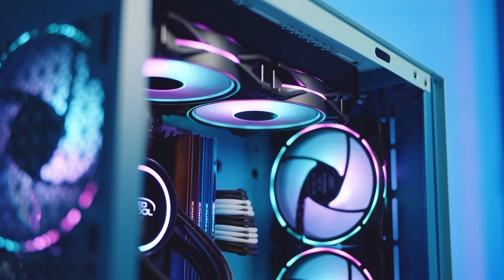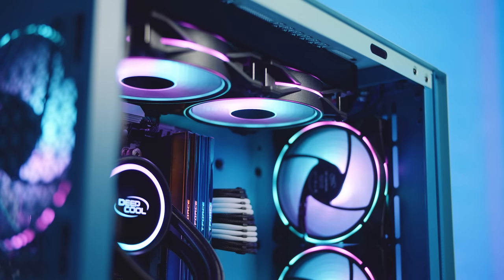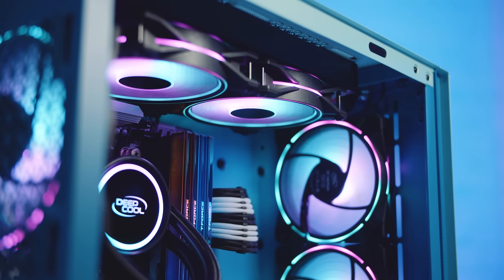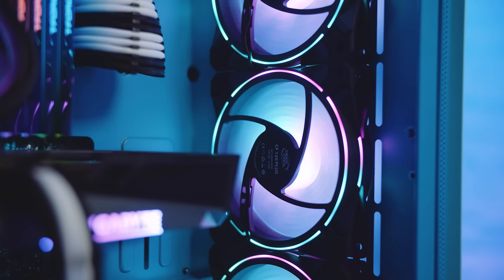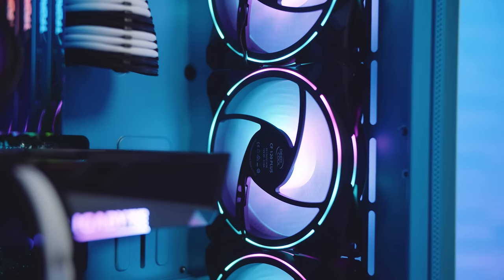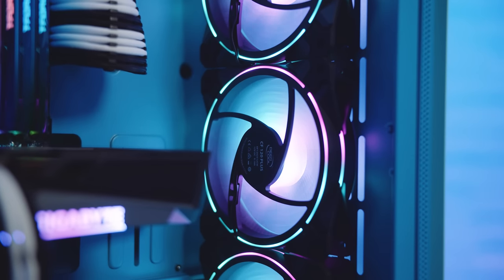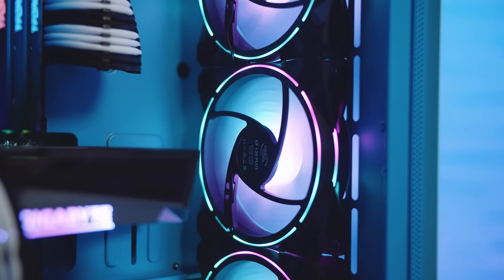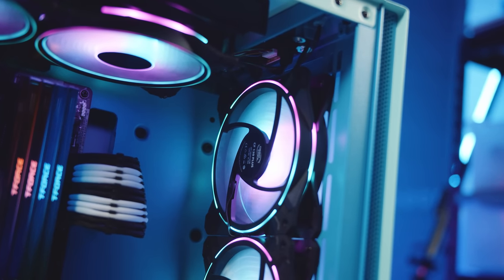For the fans, I actually didn't use the fans that came with the cooler. I instead replaced them all with the brand new CF120 Pluses from Deepcool. I quite like these fans with the rings around the edge. The blades on these look really cool when the fans are spinning too. You can see a kind of pattern in the fan, and I felt like that would actually look quite good. Now, as far as the RGB configuration, I kind of cheated here, let's be honest.